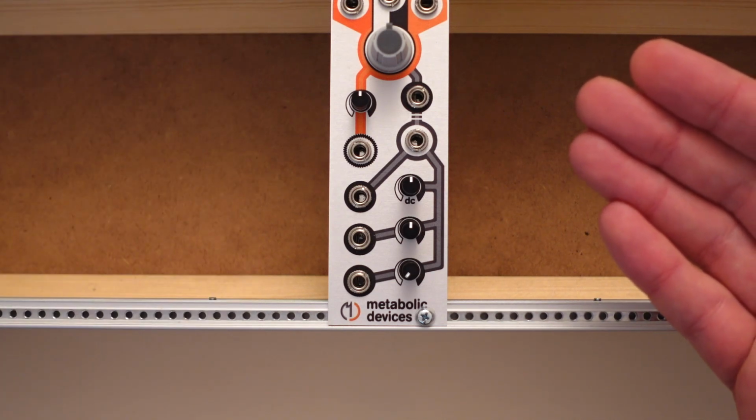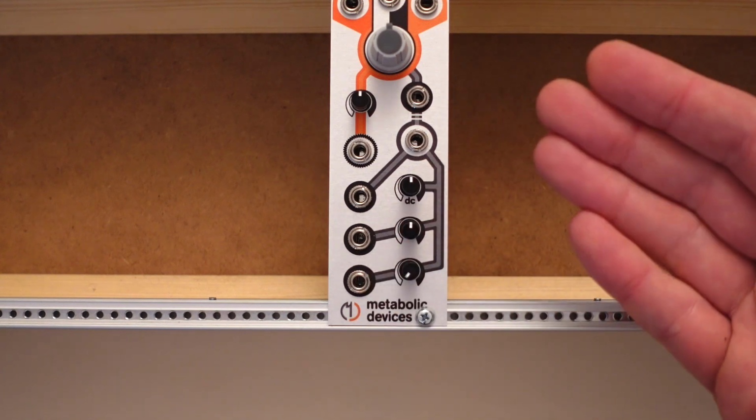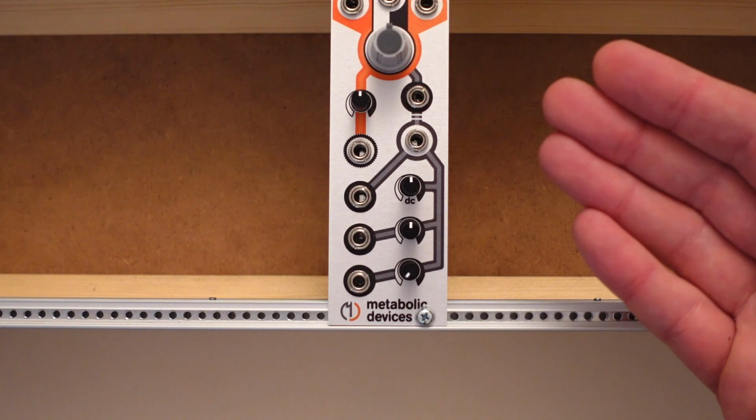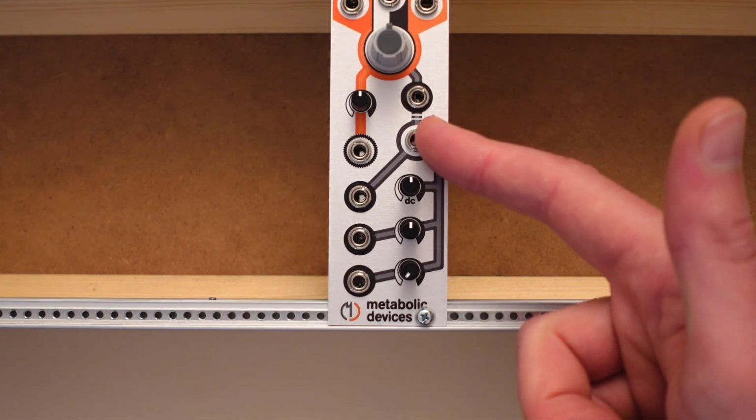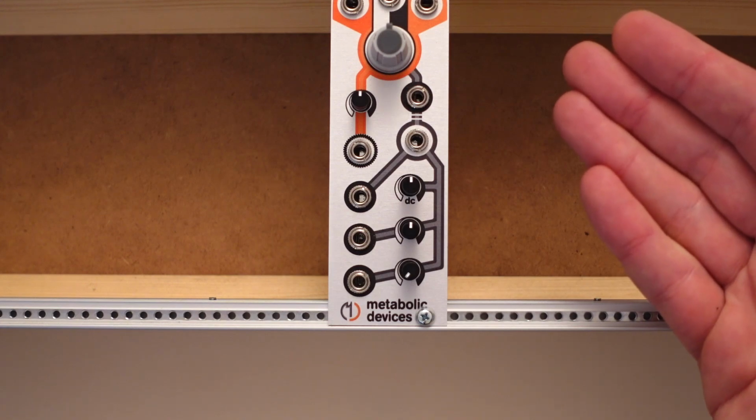Then there is a bipolar DC offset control right here that allows you to add a continuous offset voltage to your mix, from -10 to 10 volt. And finally, there's a mix output here. This is the result of the three inputs and the DC offset.